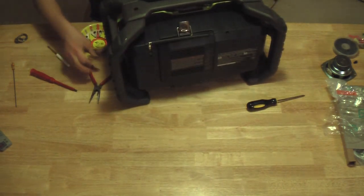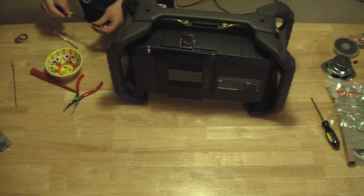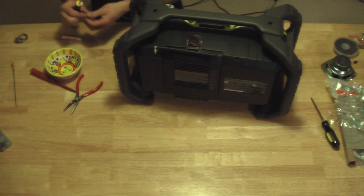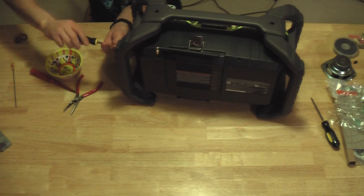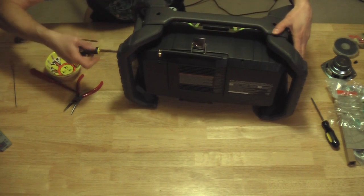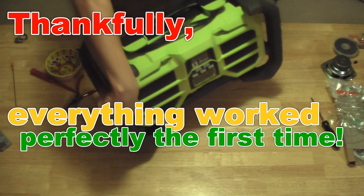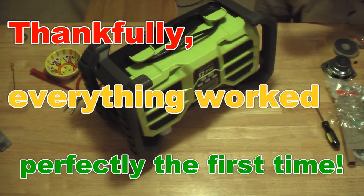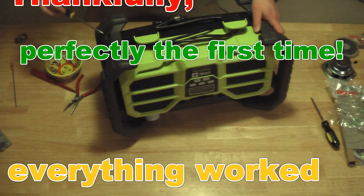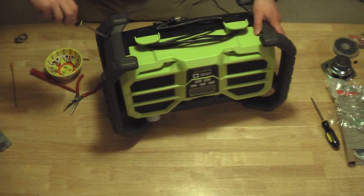And then, once I get this all dialed down, tightened in, we just have to verify operation, make sure it charges, make sure it runs off battery, make sure the auxiliary input works, make sure the display works, the volume control works, which is the on button as well. Because if not, we have to take it apart again and find out what came disconnected. I'm not going to test the music on camera, because I don't want YouTube to flag it as having copyrighted material. So I'll do that on my own time.